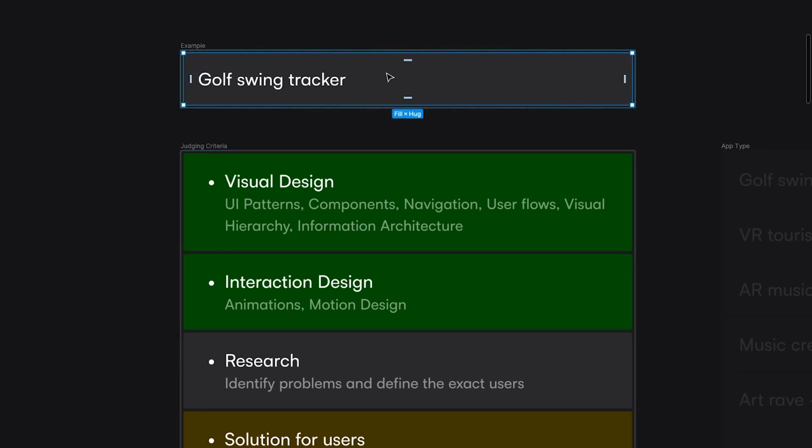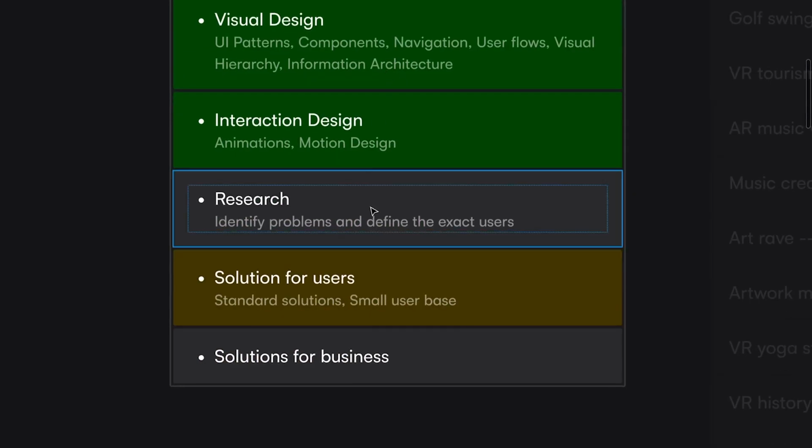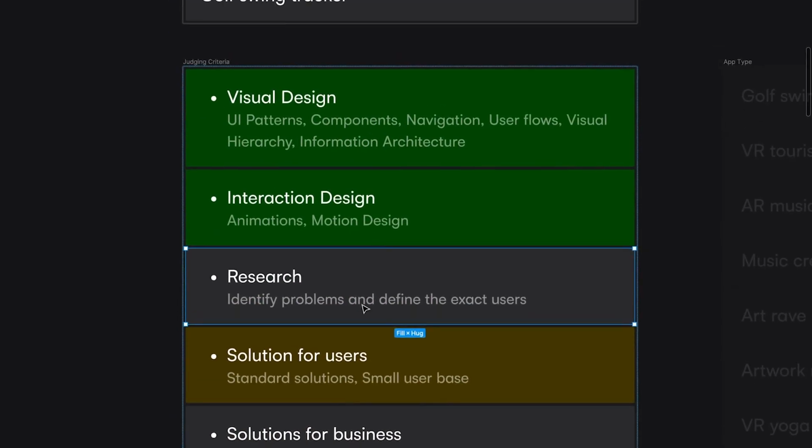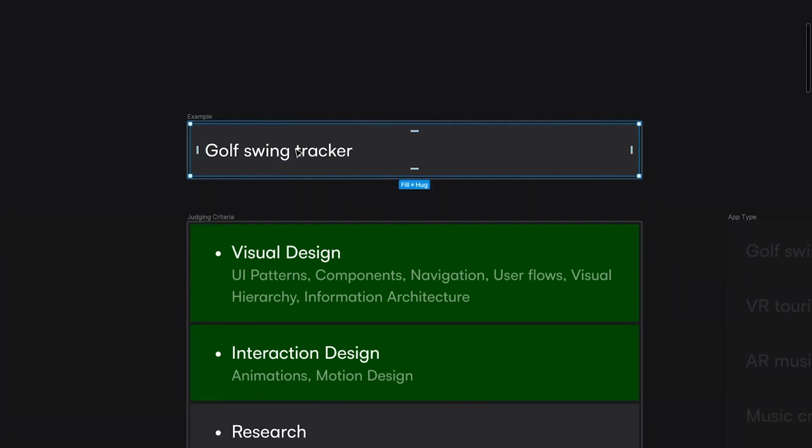The solution is a golf swing tracker. So you probably figure out what the technicalities are, what the data points are, or the various terms that are there. And then you go ahead and present that in an effective way, right? So you're going to be doing less research and understanding of the problem statement, because a golf swing tracker is pretty straightforward. There's nothing complicated about it.